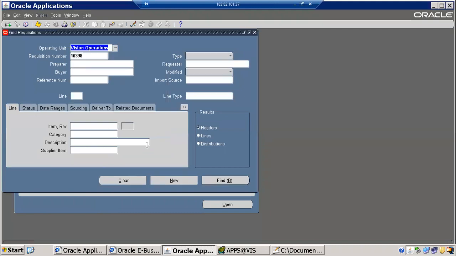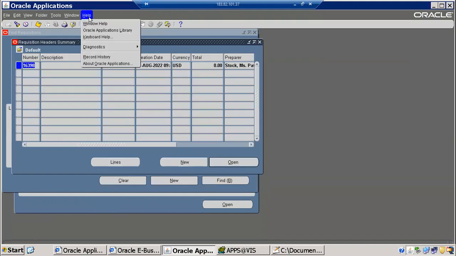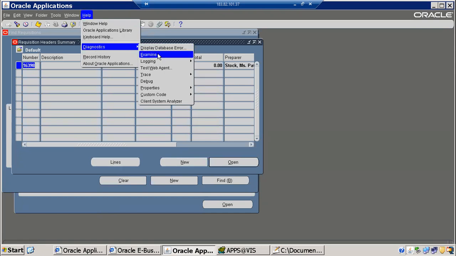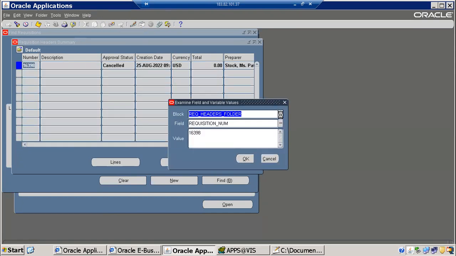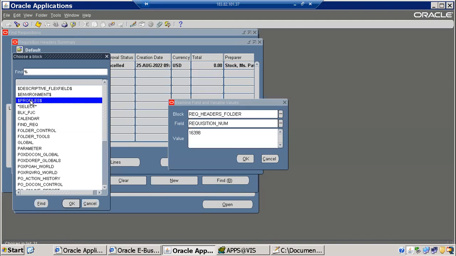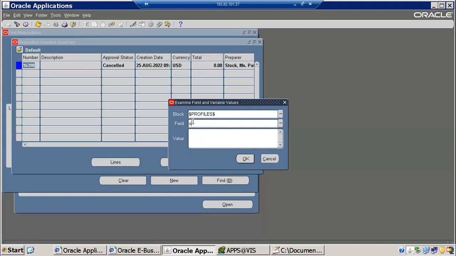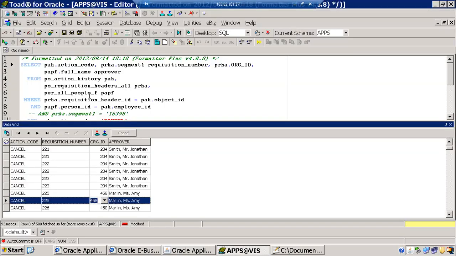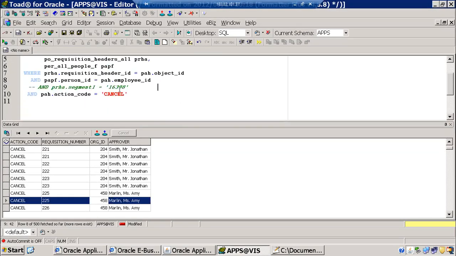So to know that, you can go to Help, Diagnostics, Examine, and here is the place. There is a dollar, profiles dollar, and then org ID. That is 204 it is. If you are logging into Vision Corporation, then org ID will change. Now, another filter condition also we can apply here.